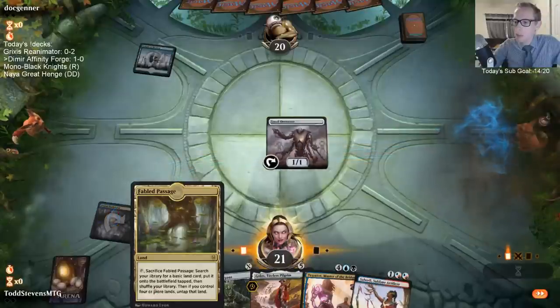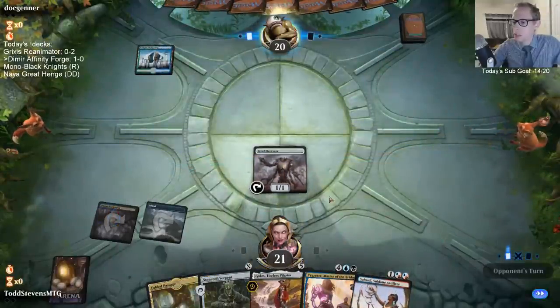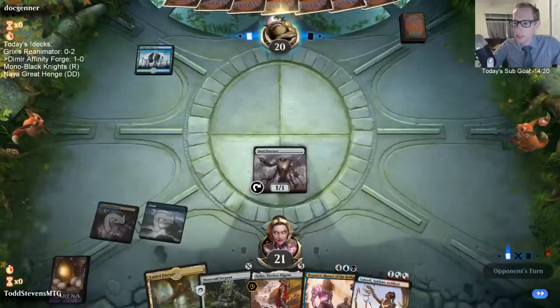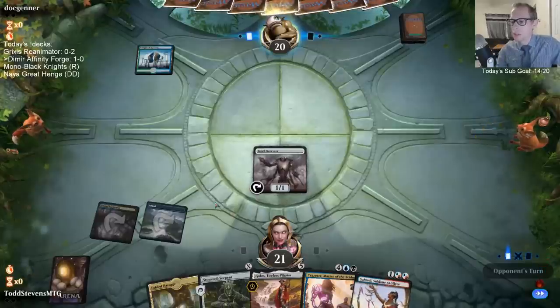So I was debating whether to play the Fable Passage to try to play Saheeli on 3 or to get Steel Overseer in play. And I'm going to go with Steel Overseer in play. I am planning on just playing a 2-2 Serpent next turn. If we don't draw land, play this, play 2-2 Serpent, put counters on both of our cards.